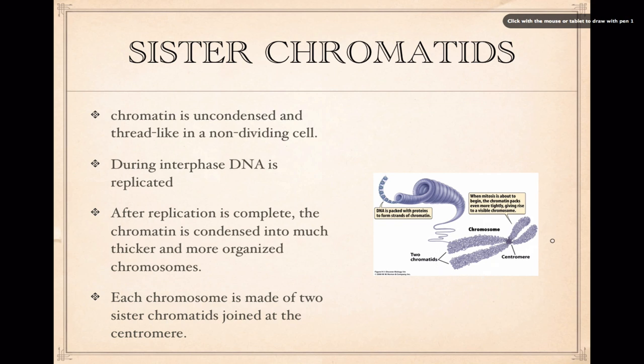This whole thing is a chromosome, and you'll notice each chromosome is actually made up of two chromatids hooked together at a spot called a centromere. I've just circled one chromatid here and one chromatid here, and because one chromatid is a copy of the other, we call them sister chromatids, which means that they're exactly like each other.